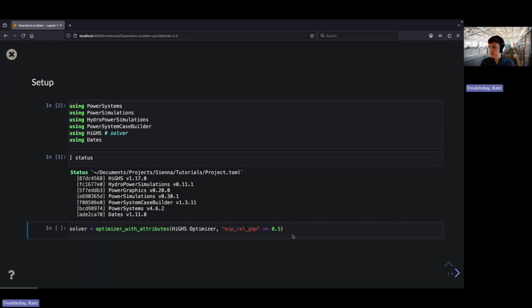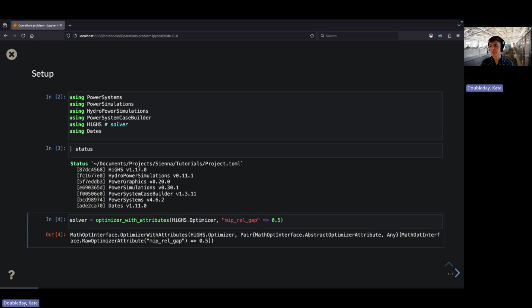Finally, the last thing I'm going to do is define a solver using this optimizer with attributes function, which is part of Sienna, to load in our HiGHS optimizer.